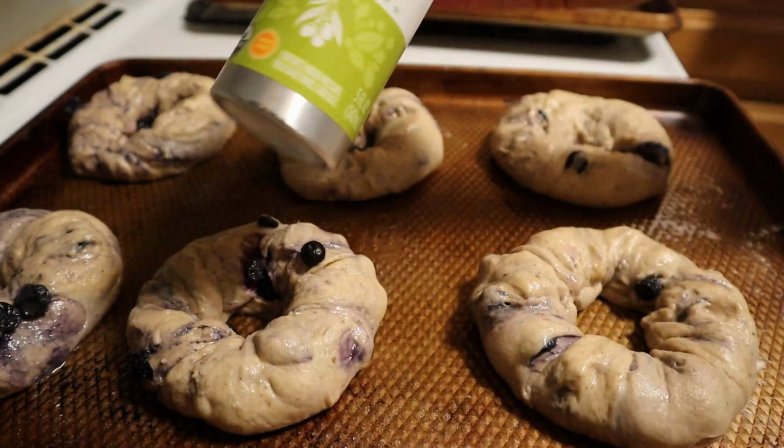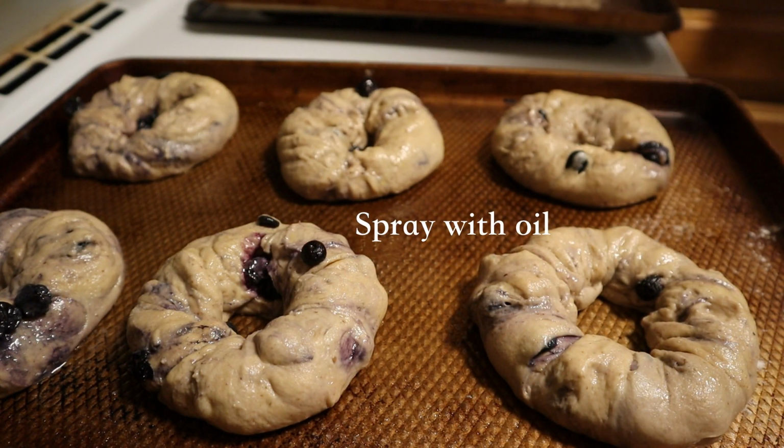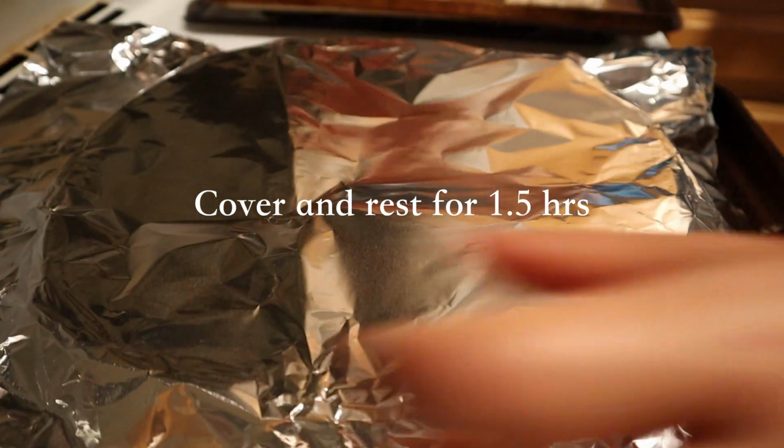We're going to spray these bagels with just a little bit of oil and then cover with some aluminum foil and let them rest for about an hour and a half until they've proofed and we've given the sourdough starter time to ferment our dough.